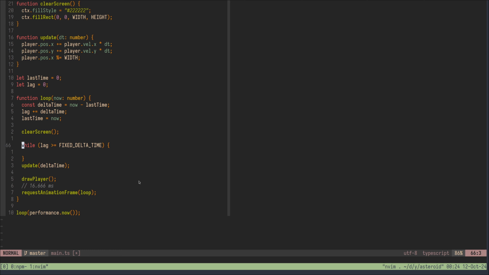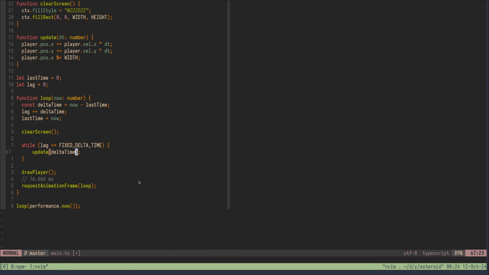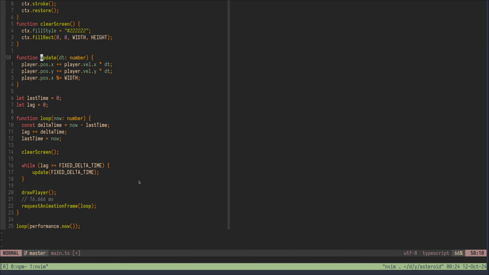You can run them as long as lag is above fixed delta time. So I'm gonna pass it fixed delta time. Now our update basically always has that same number here.